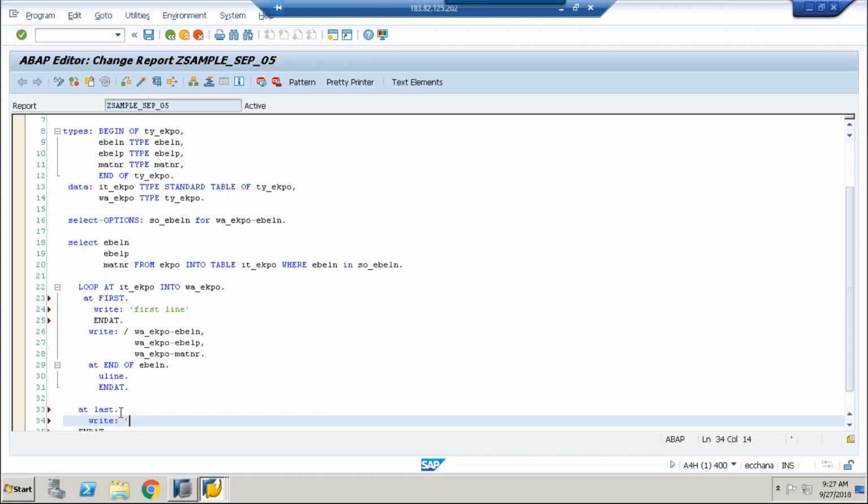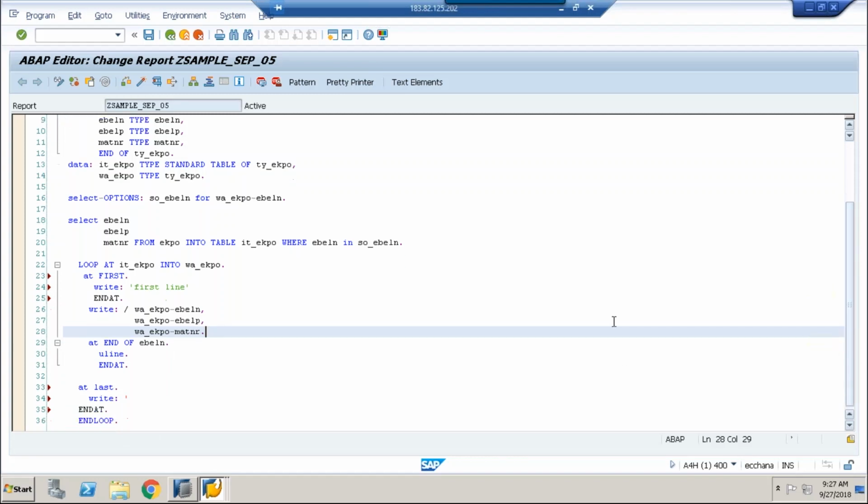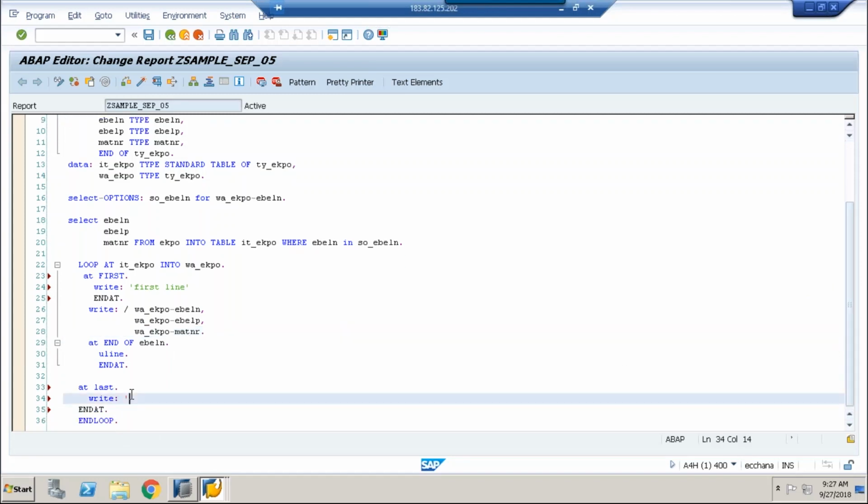Suppose you want to do a value summation finally, like quantity fields, and you want the summation for the entire thing, you can calculate like that at last, or at end of, and new line, you can do that for the last record.